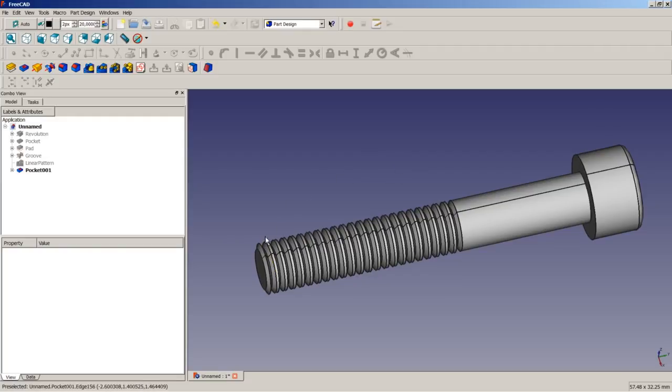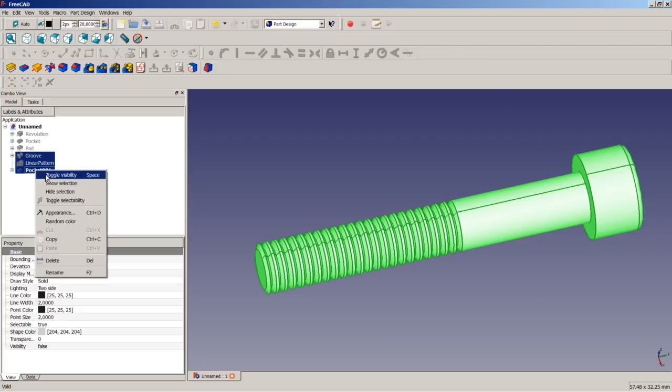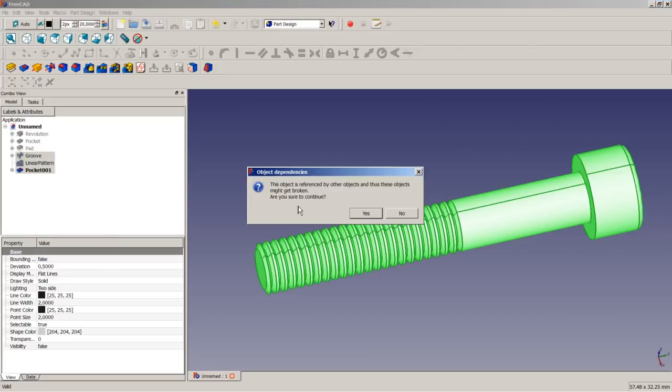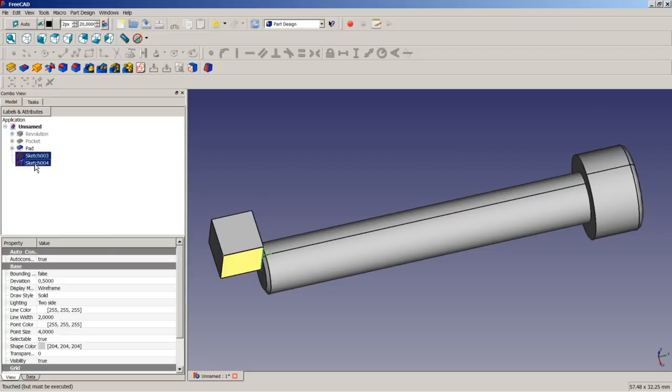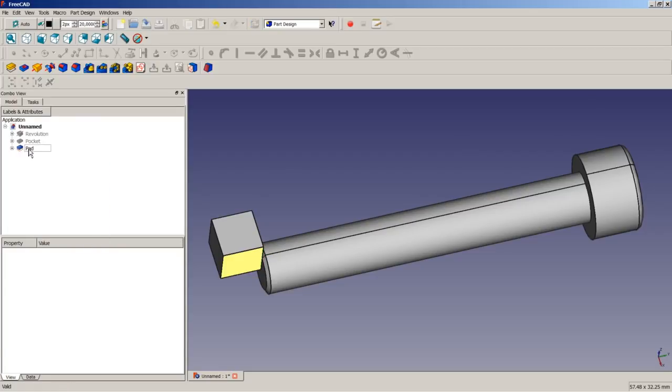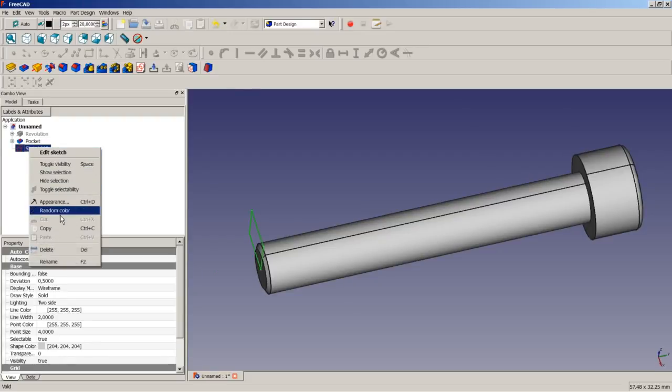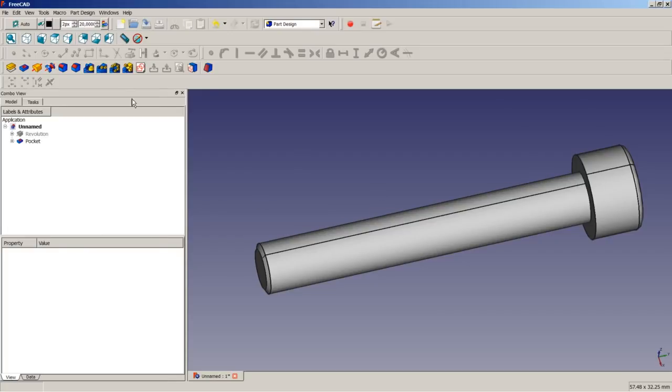In most cases, a concentric groove with a linear pattern or something like that will be sufficient enough for these cases. So now we will start with the helix thread, and therefore I will just delete those features, and I will also delete those remaining two sketches. And I just realized I will also have to delete the pad. Okay, so this is our starting shape.